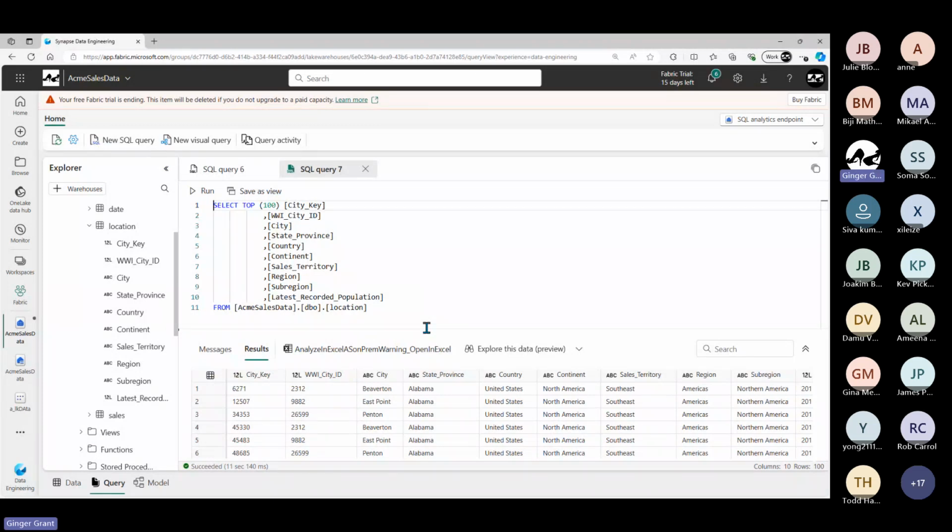In Fabric, that distinction doesn't really exist. Anything you can do just about inside of a Fabric database, you can also do inside of a lakehouse. Excuse me, you can do inside of a data warehouse. So data warehouses and lakehouses inside of Fabric have very, very similar elements in terms of functionality.